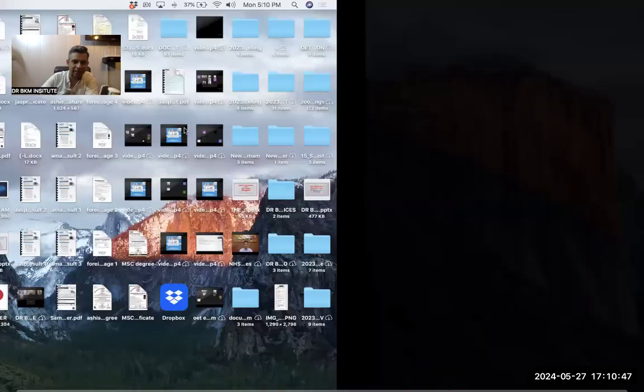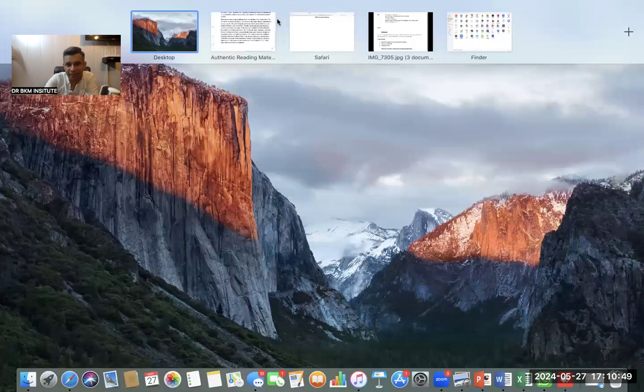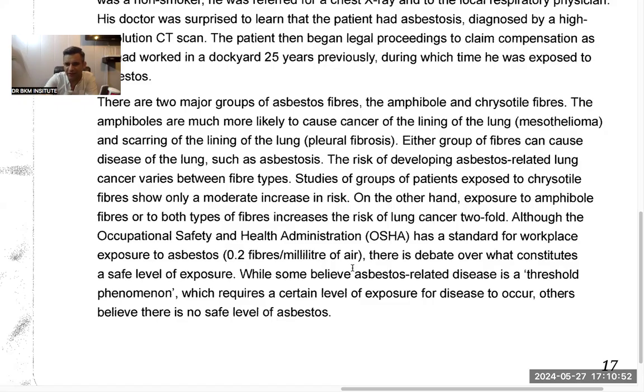So that is what threshold means. So the main topic, again, I will not take this question for granted. The main disagreement was about what is the safe level. While some people believe that it's a threshold phenomenon, that there is a certain exposure for the disease, others believe that there is no safe level, that even a mild level can cause disease. So the debate is, what is the safe level? Some people say it is a threshold phenomenon. That means there is a certain amount of exposure, like 0.2 fibers. But other people say no, there is no safe amount. Even this much asbestos is dangerous, just like cyanide. So there is no safe level. That is what the debate is.